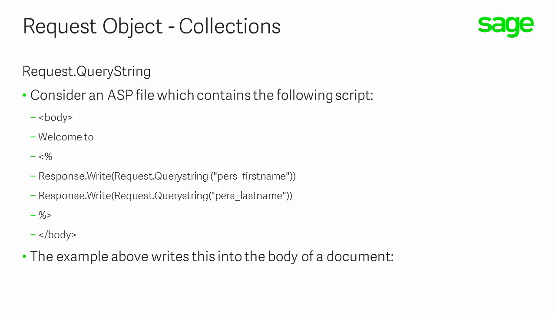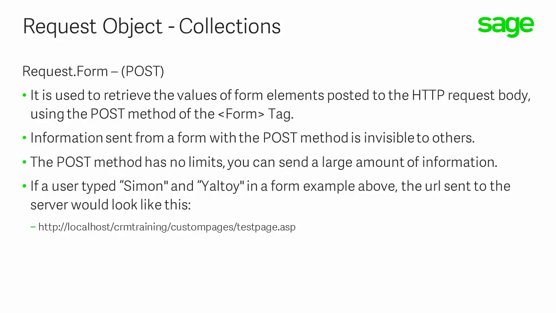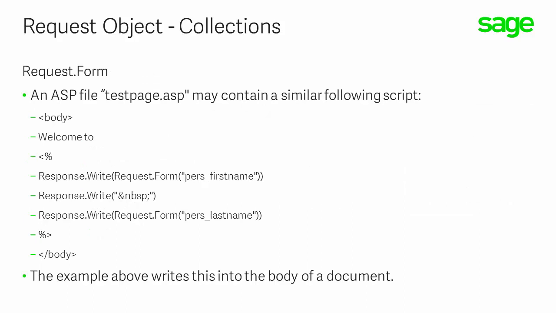That's just looking at the idea of the query string, but we also have the sense that ASP Pages are submitting forms. Those submitted forms also need to be captured, and the form variables are also contained within another collection, which is the form. So we can use the structures that we've used in a very similar way. So I used before the request.querystring. This is request.form, getting hold of the posted information that we may want.